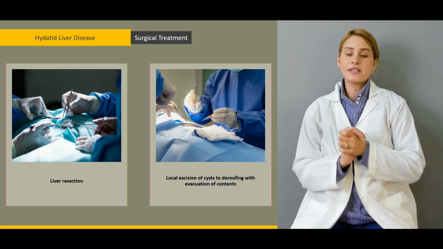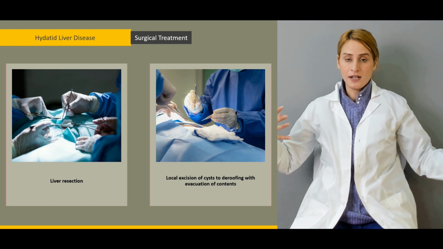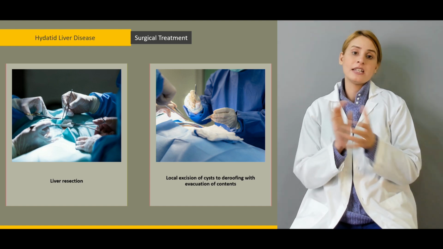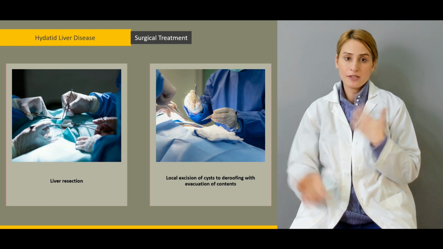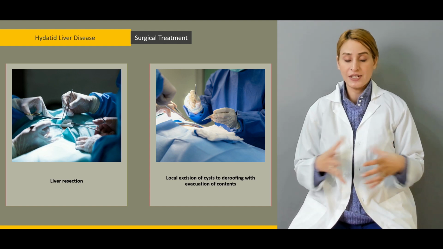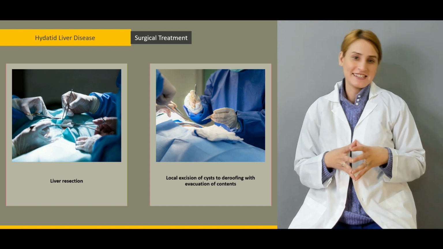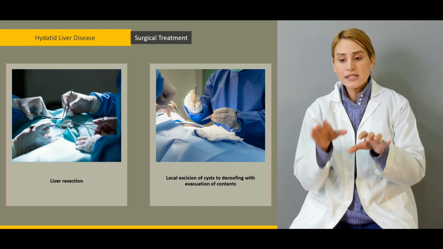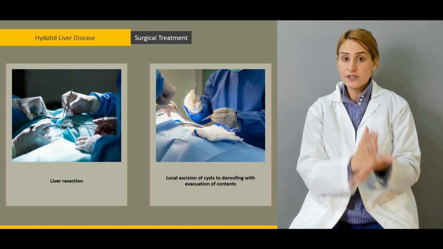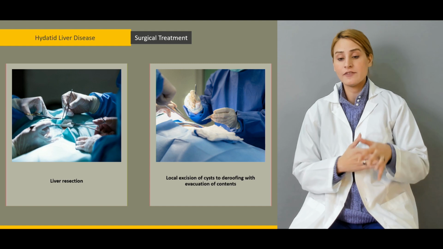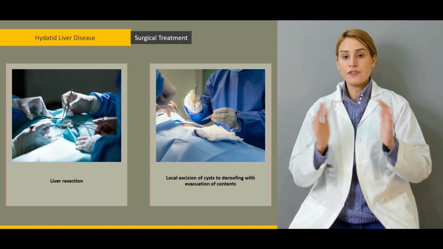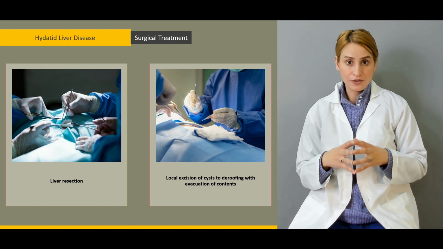The principles of the liver resection would remain the same. We will be discussing in our next lecture about the liver resection, how you do it, what are the principles, what the important steps are, and what important structures you need to see. We'll be discussing this in detail in the next lecture. But for today, you need to remember liver resection can be the choice for the hydatid liver disease, or there can be local excision of the cyst, and you deroof it with evacuation of the contents.